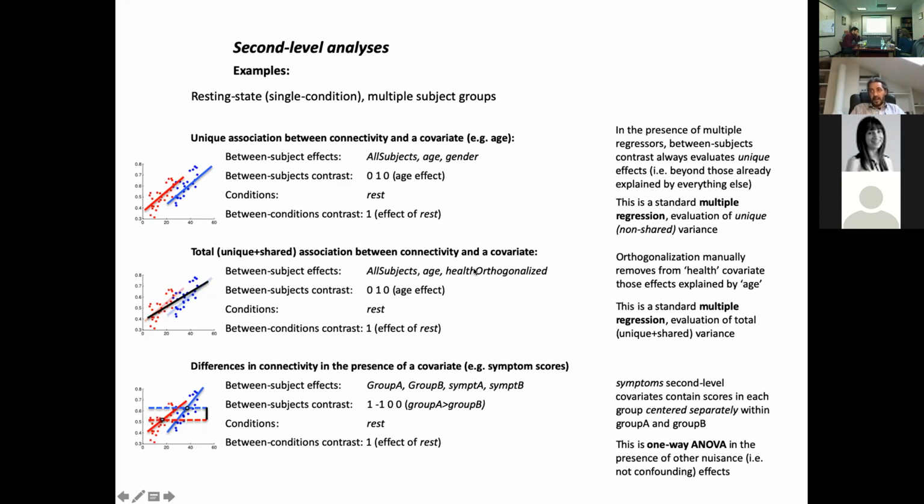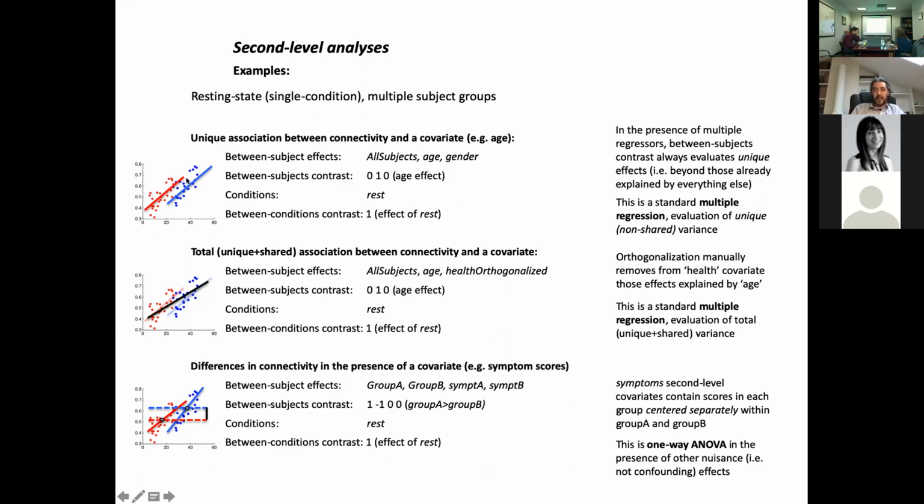And when you enter that relative health covariate controlled by age, you get exactly the same fit eventually to the data, but now it's encoded differently. Now the age covariate is telling you this global slope, and the health orthogonalized covariate is encoding the difference between these two lines and that average line across all of the subjects. So if this health orthogonalized ends up being 0, then the best fit to the data is just that black line. If this health orthogonalized is positive, then you get this type of departure from that line.